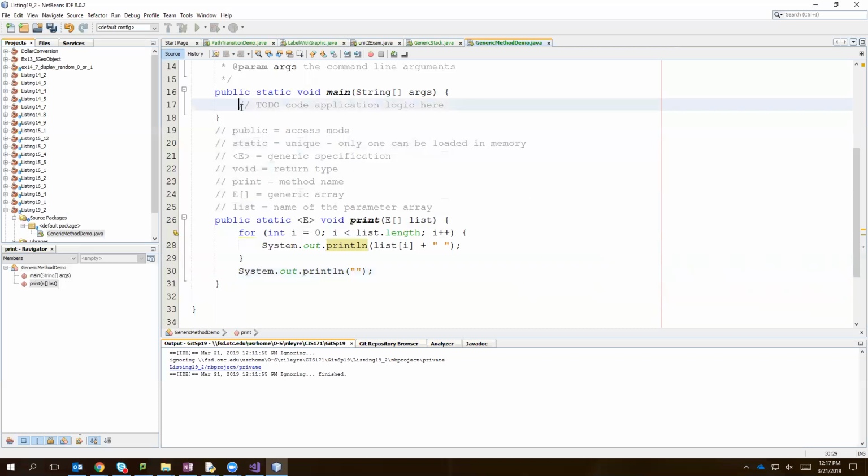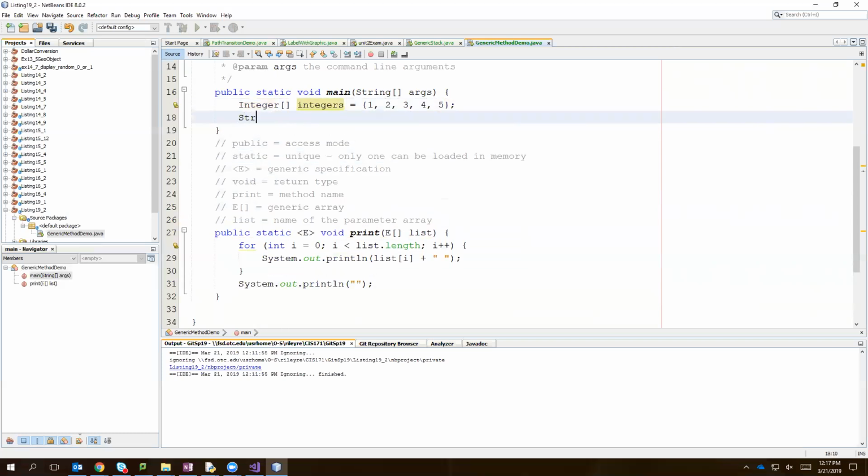So let's create those super short arrays in our main. First of all, let's create an array of integers. And we'll call it integers. And we're just going to go ahead and give it some values, 1, 2, 3, 4, 5.